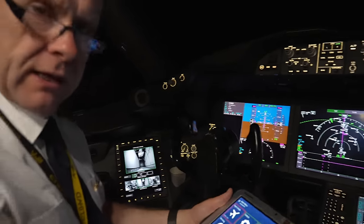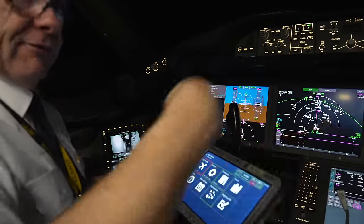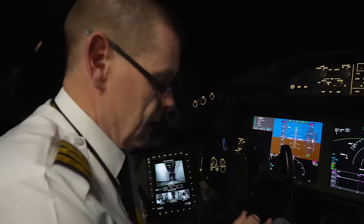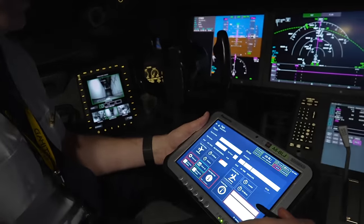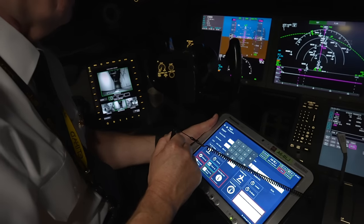Before this, we had manuals, books, where we had to sign off and sign this and give a copy here and a copy there, you know, it was just a lot, and a lot of paper being wasted. So now it's all electronic, so we just go in, we get our off blocks time. What was the off blocks?